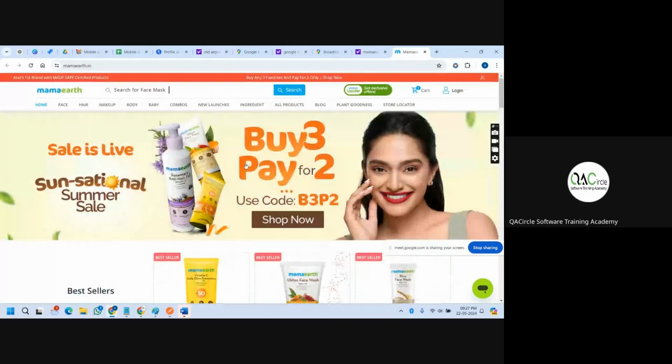Okay. Maybe. I mean, I don't remember. That's the reason I gave this example. Okay. Assume that it is not giving. So these kind of slight changes might be there in the application when you consider mobile and web application. So these kind of cases you need to cover. These are also important. Not just this.